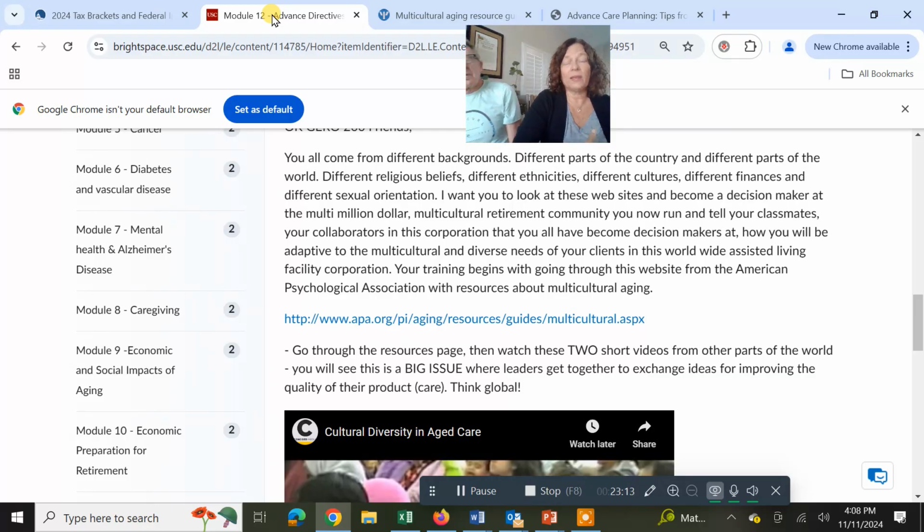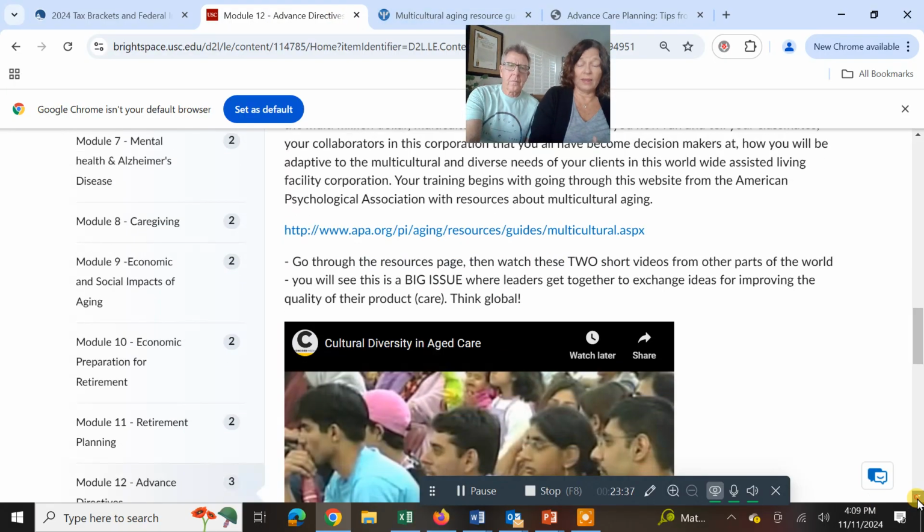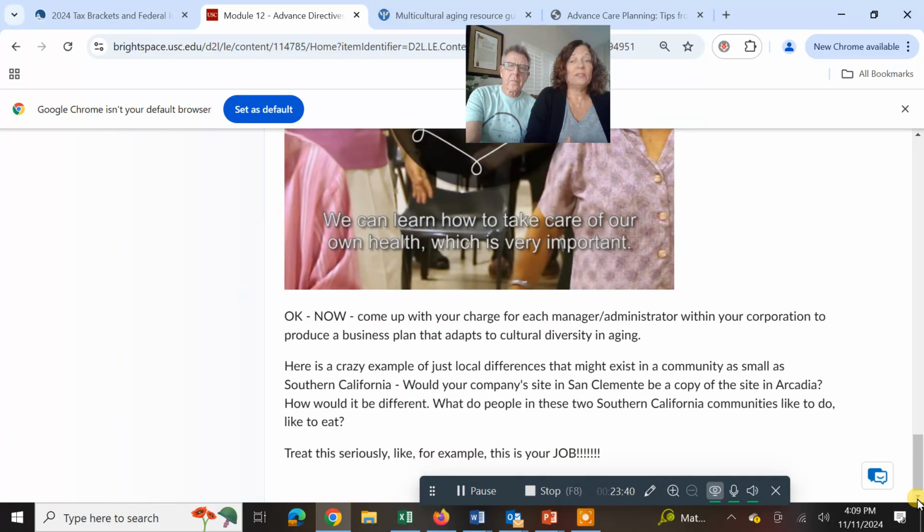Anyway, another group that we need to be thinking about is Black Americans, because we know from what we've studied this semester that Black Americans have higher cancer death rates. Black Americans are more likely to develop Alzheimer's. And they're very likely to have experienced stress related to racism throughout their lifespans. So when we're creating communities for people who have experienced a lot of racism and stress and health related issues related to that, we need to be even more careful to be supportive and to make sure that whatever group we're dealing with is comfortable.